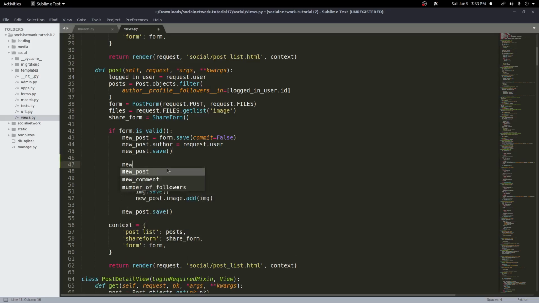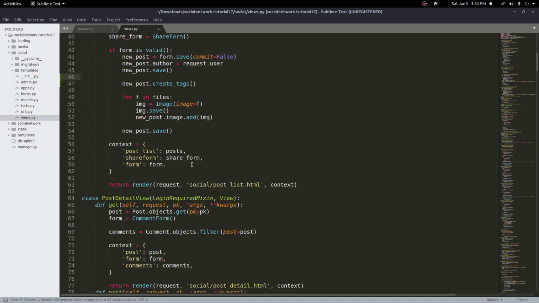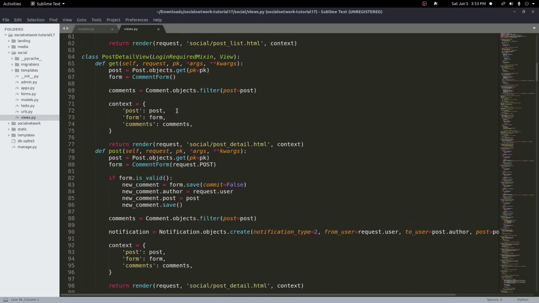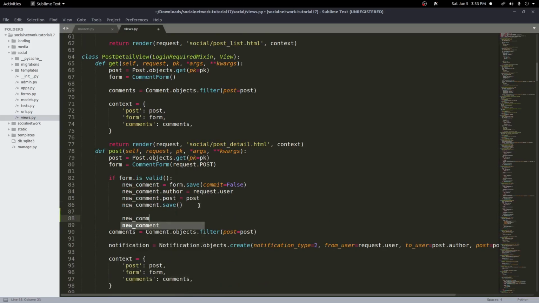So we'll do a new_post.create_tags. I need to save that. And then we'll come down here to our post detail, and on the post method, this will be before we create a comment. So after this new_comment.save, let's do a new_comment.create_tags like that.